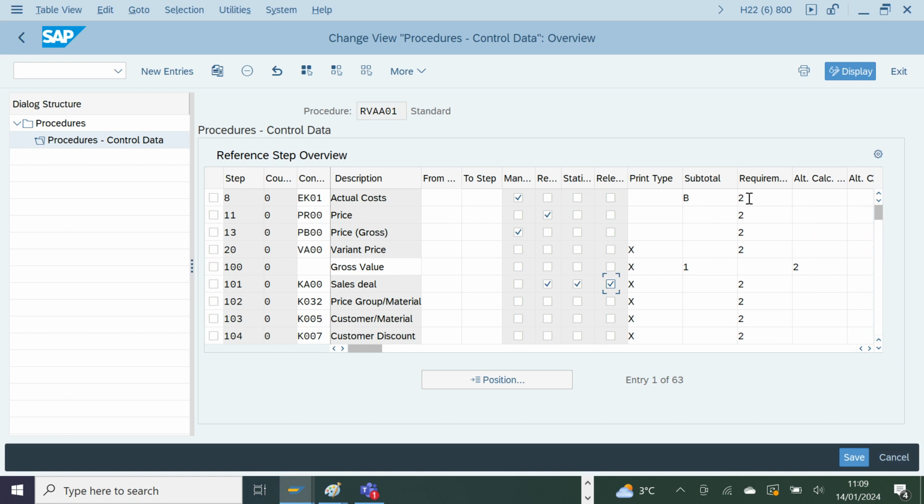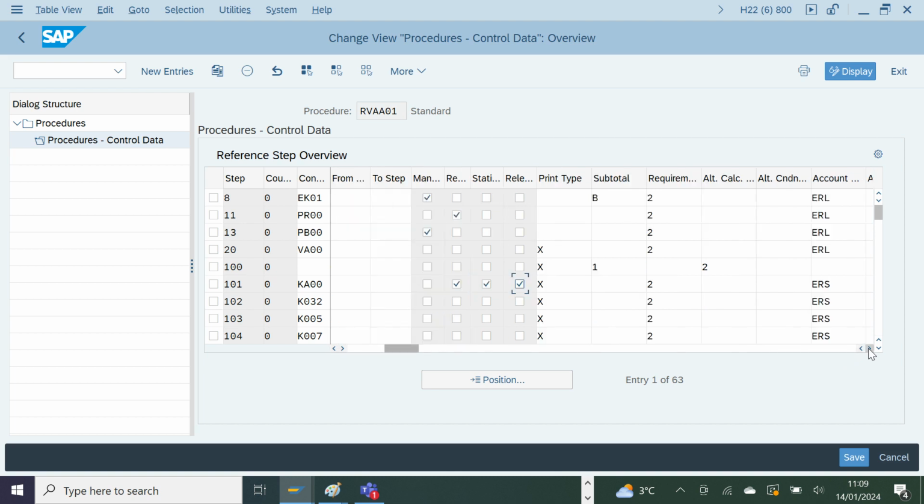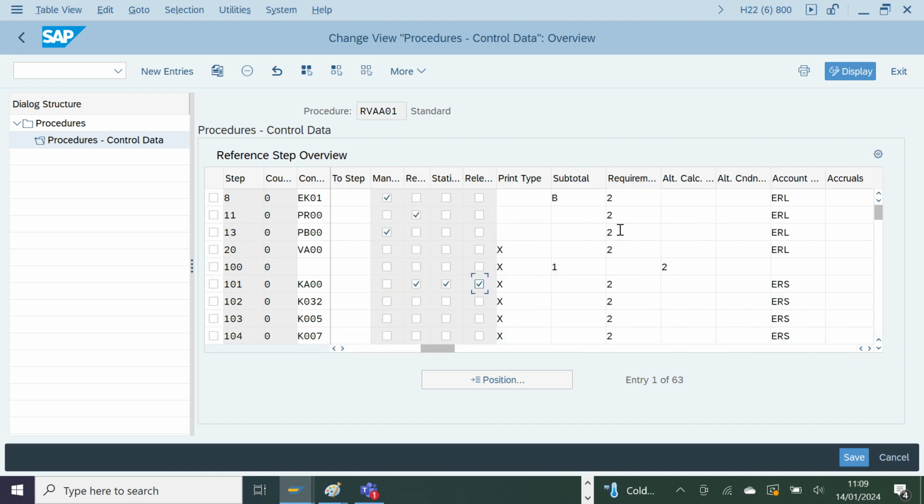Okay, the next thing I was trying to explain was that you should have some understanding about the requirement. I'll explain in the coming videos about the different kinds of routines that we use in projects and which ones. In an interview, one of the common questions people ask is what are the uses of requirement and calculation type that you have used in your projects. So I'll explain one today and then I'll explain more. The one that is most commonly used, and you should also use it, is the requirement which has 2.